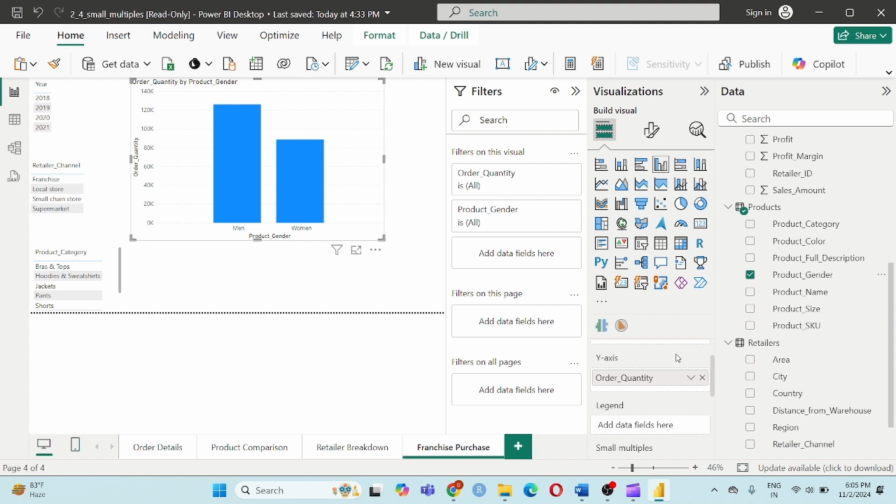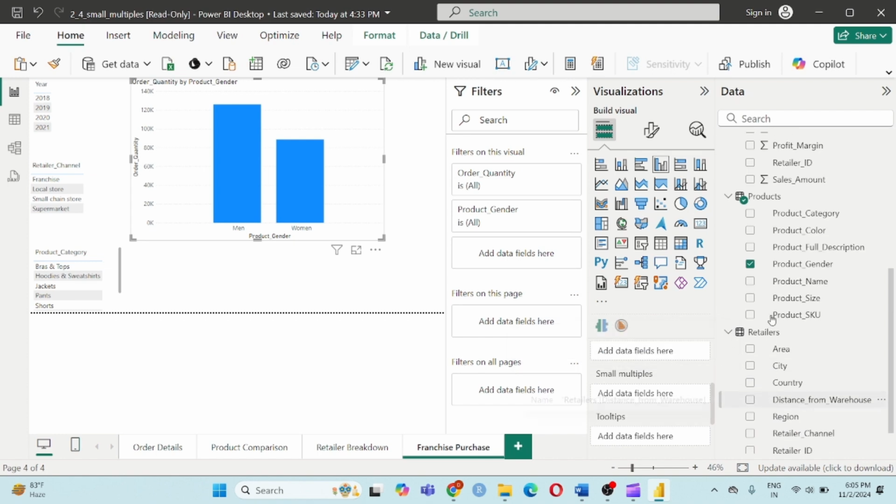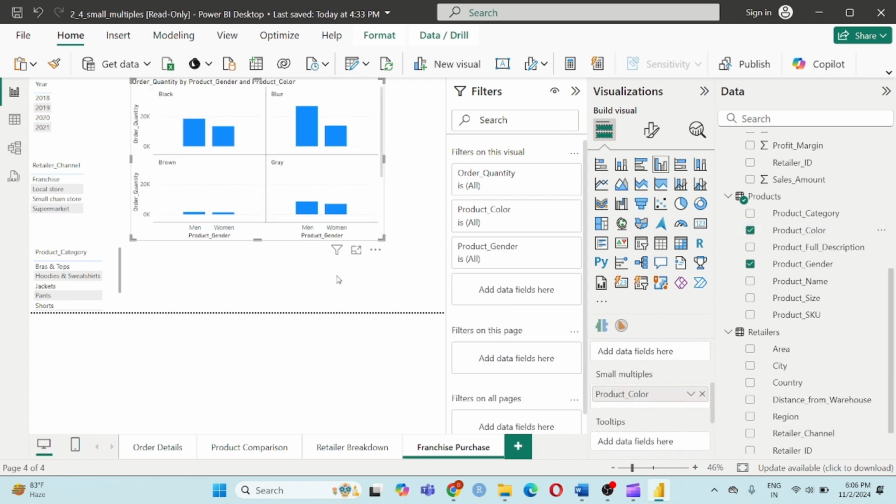When we scroll down in the visualization pane, we can see the field for small multiples. So in the small multiples, we will add the product color category. We can just drag and drop it in the small multiples field. Yes.